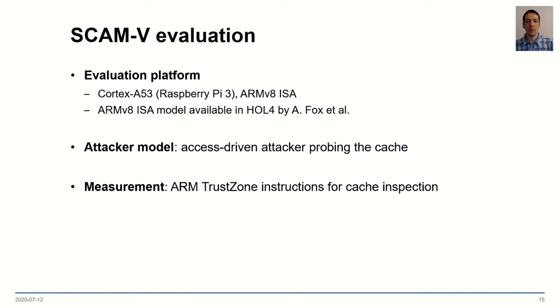To sum up, our work deals with the hypothesis that states with equivalent observations in the model are indistinguishable to an attacker on real hardware. SCAMV validates this hypothesis, and we evaluated SCAMV with a simple processor and simple observation models. Relatively few experiments already yield unexpected and interesting counterexamples, and we have produced an artifact for SCAMV. I encourage you to check it out on GitHub, and thank you very much for your attention.